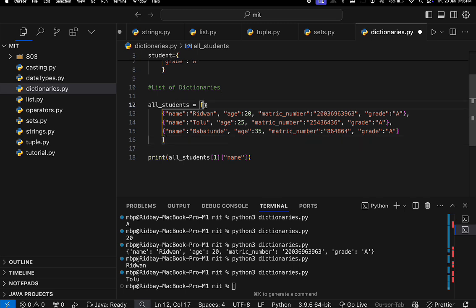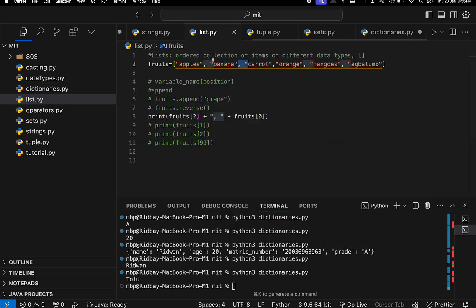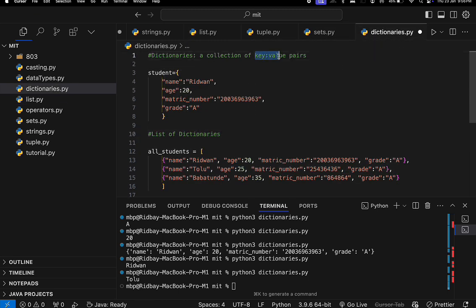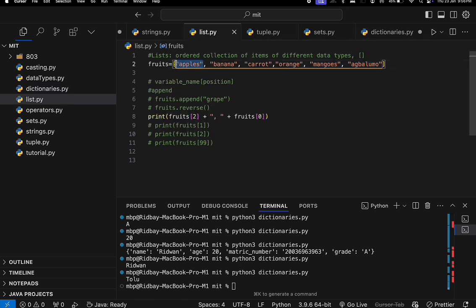So what we are doing here is we have a list, and inside this list we have a dictionary for each student. So which means inside this list, from our understanding of list, I said a list is a collection of data, of different data types. You can have 1 million items inside this list. So we are now saying in dictionary, dictionary allows us to have a key value pair. In list, you can't have key value pair. You can only have just one thing inside these quotes. You can only have one thing.